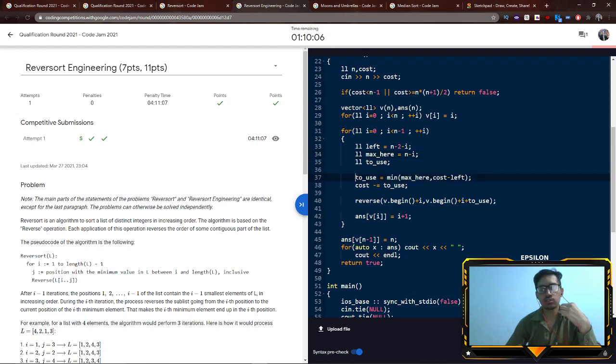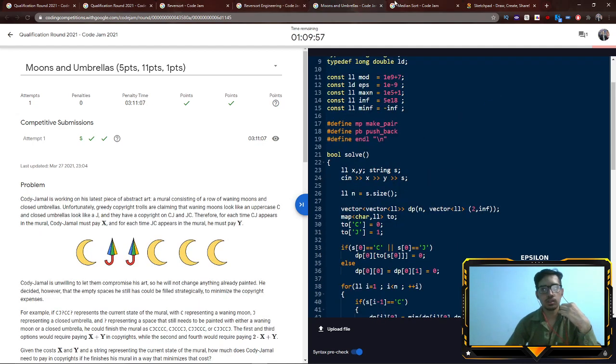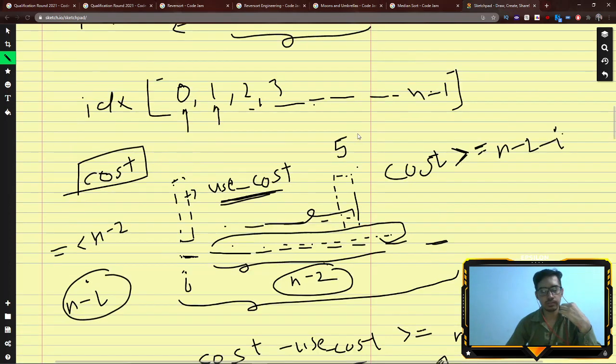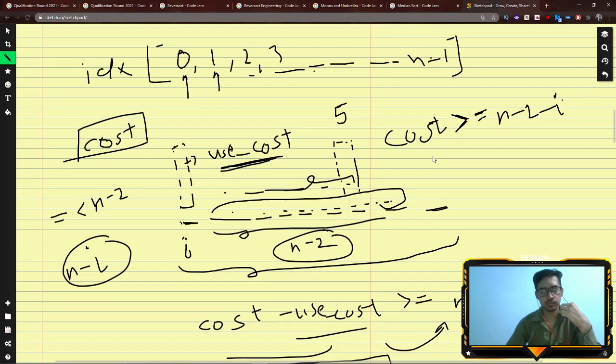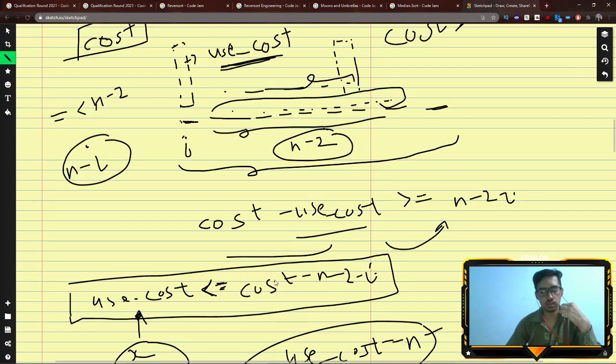And the cost I'm using here is the maximum permissible cost, like the maximum cost I can use here, and the cost minus left. This is cost minus n minus 2 minus I. So this was cost minus left.